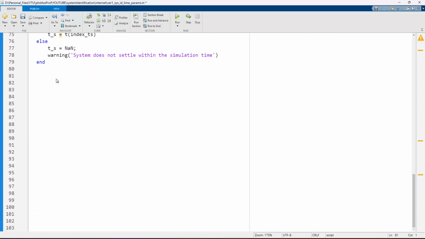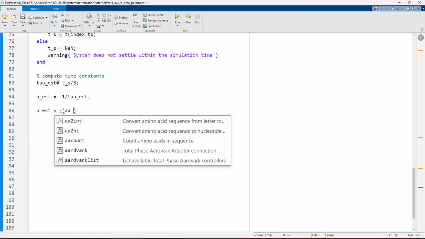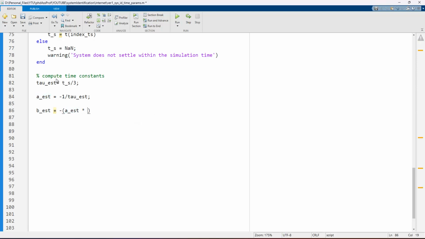If we find the settling time, the time constant is calculated with tau_s equals ts divided by 3. These are the formulations, so A_est equals minus 1 over tau_est. B_est is equalized with minus A_est times W_ss divided by U0.